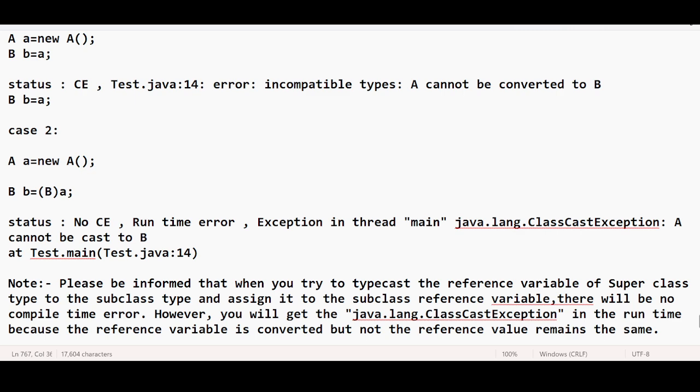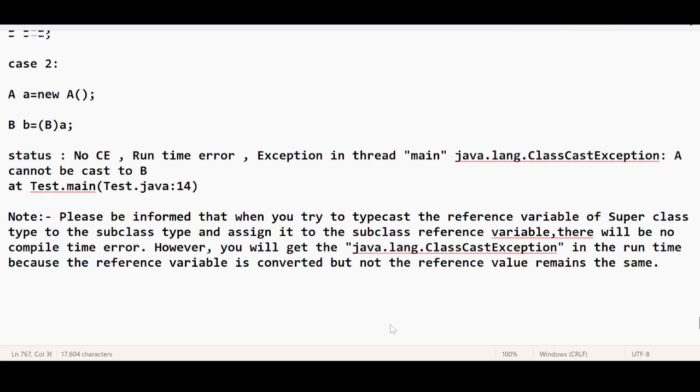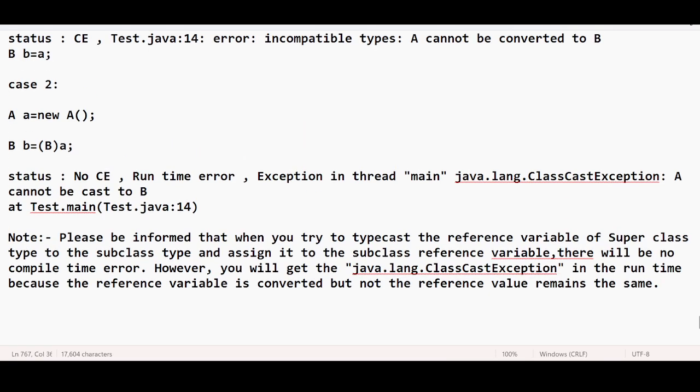Sometimes, guys, the compiler is not clever enough to identify runtime issues. Every time you take a Java code, there are two parts: the compilation part and the runtime, execution part. Compiler means compiler, runtime means the JVM comes into the picture.